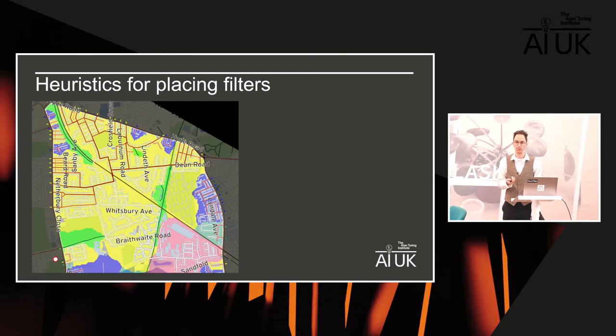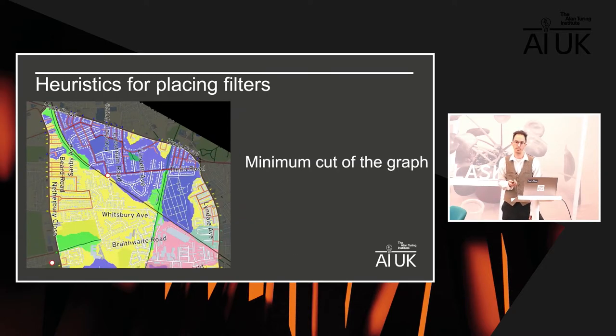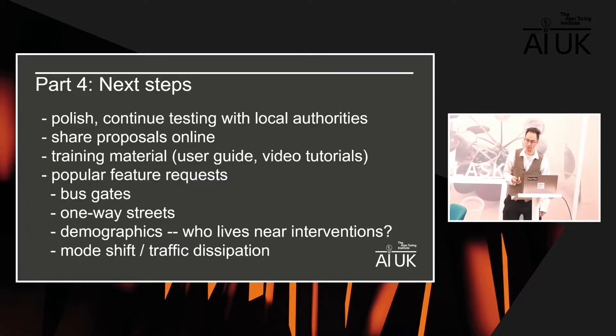If you try to pick the road that has the most traffic along it right now, it doesn't really help. It'll just sort of move the problem over a road usually. But we can try some other techniques based on the computer science thing called minimum cut of the graph. That kind of tries to disconnect the graph into two pieces and maximize the size of the two resulting pieces. And in this case, it works quite well. Those tools are additionally there for inspiration.